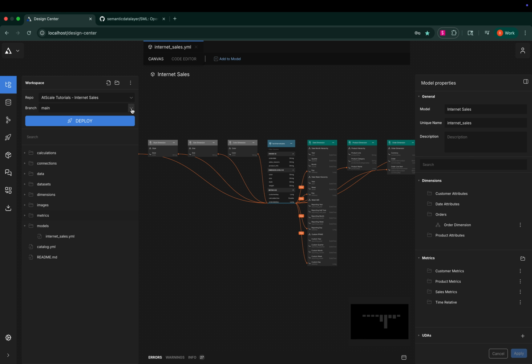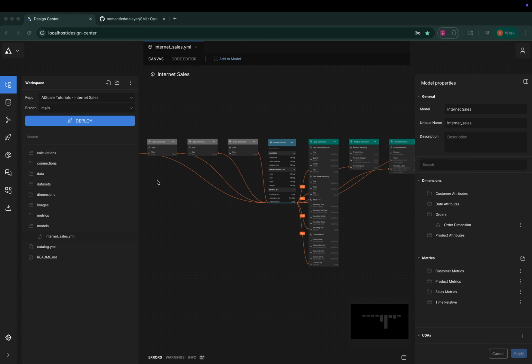So now what we want to do also with Git is you can see just like you would in any other repo, we've got branching, we've got different repos, different levels of access. The ones that are there are all the public ones from AtScale. But if you want to add your own, you can go back to the Getting Started guide and take a look at how to do that there.